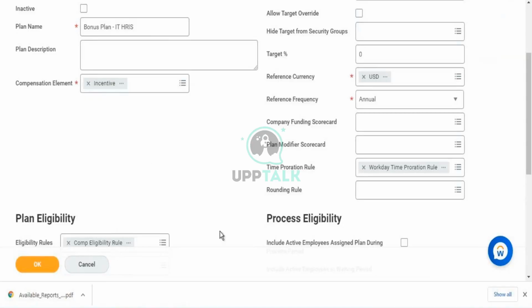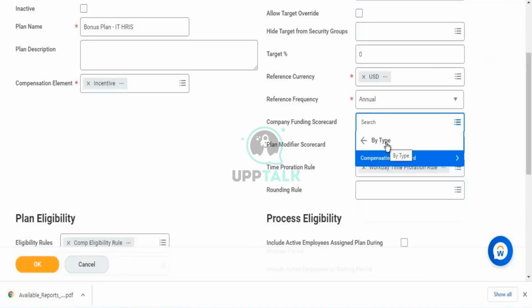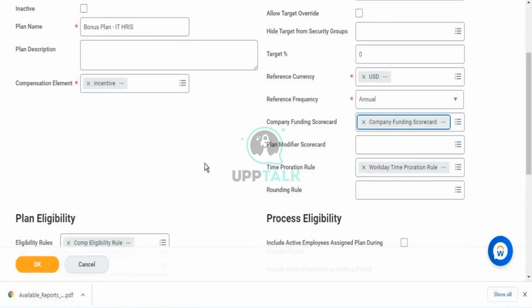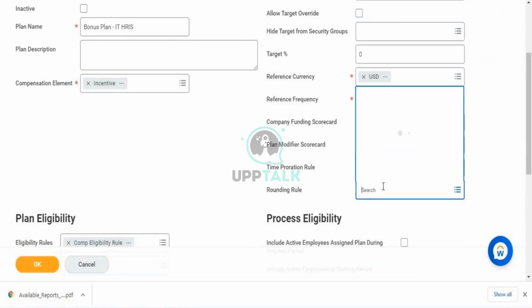Now I've edited the compensation, one company funding scorecard. Let's take any of the existing ones. We should have created it in our last session, and the rounding rule.